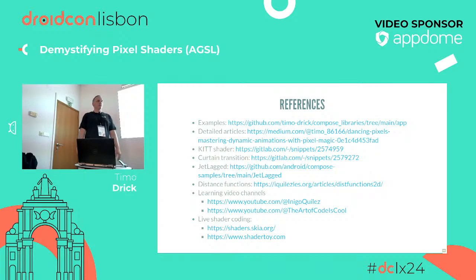Okay, anyone more? Yeah. Would you recommend it for fluid simulations? It depends how difficult it is, because it's also a little bit of a problem to transfer a lot of data into the shader. Yeah, you can do it. I mean, I showed you this animation for this audio signal, and I used a bitmap to transfer data from my Kotlin code to the shader code. So it's a little bit tricky. You can do a lot of things, but it's not so straightforward.